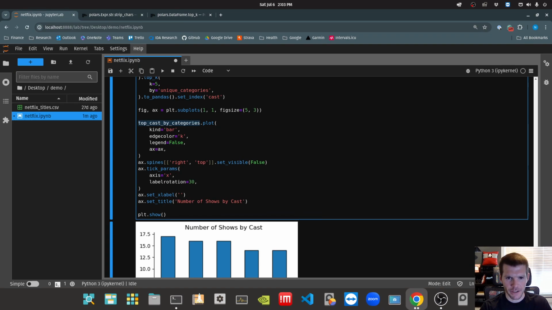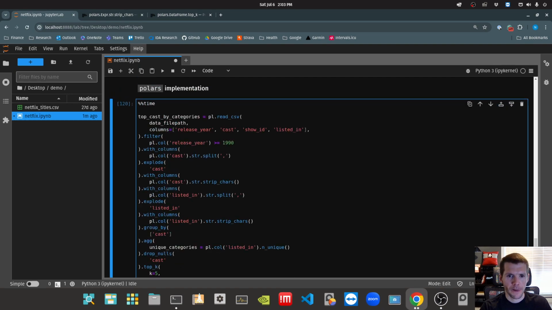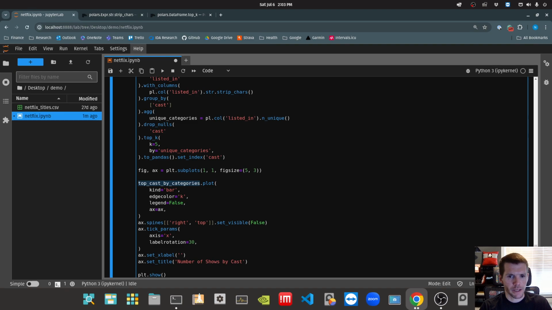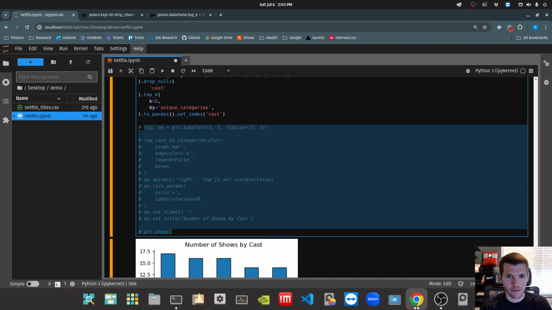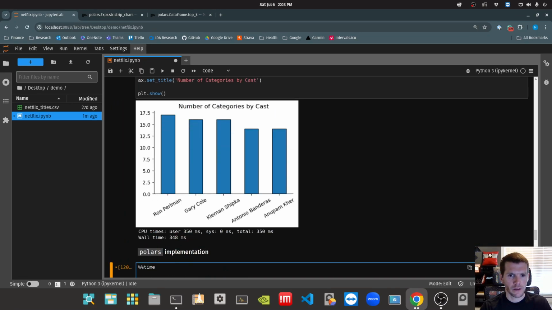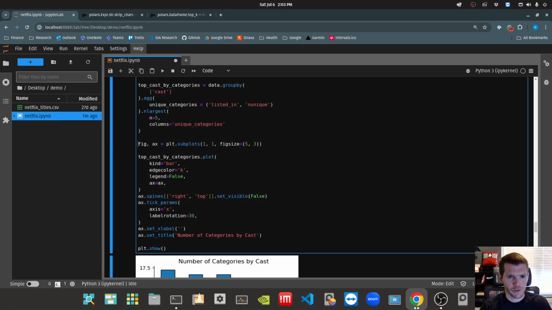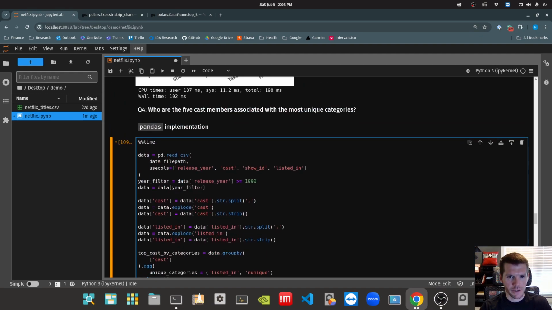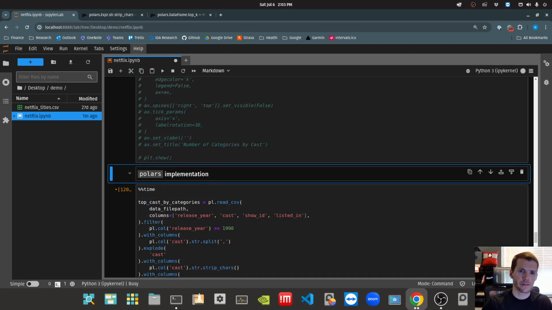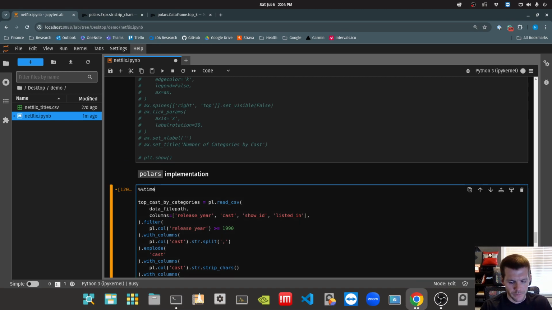So changing what we call dot plot on. Let's comment out our plots, because this question was the most involved to answer. So let's do a timeit on pandas, and then we'll do a timeit on polars.